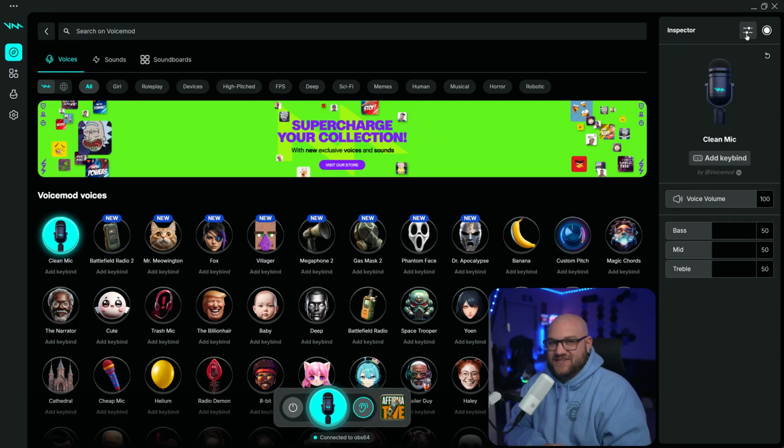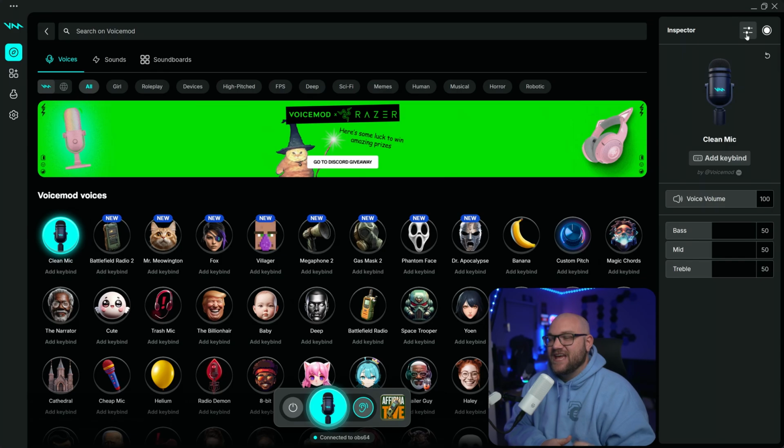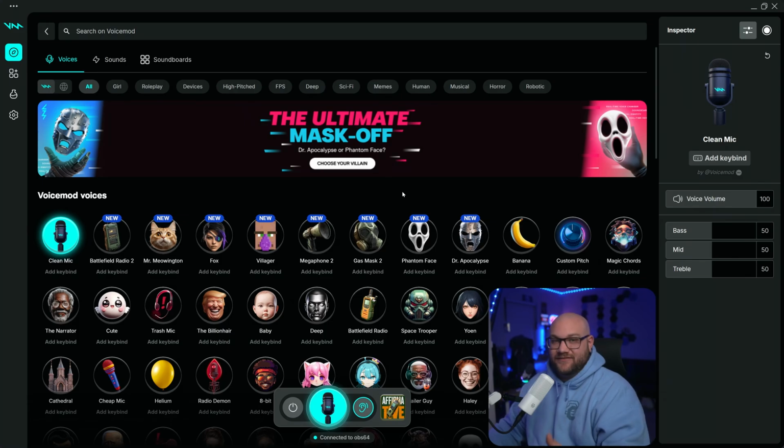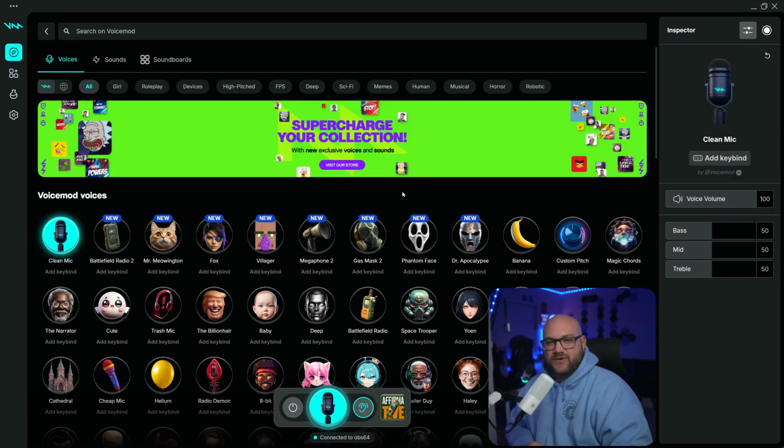If that was hard to understand, especially with it being in a villager voice, just know that you can make all of these adjustments and have full customization of what your sound is. And a lot of these voices have that same level of customization. But what about when we're not using a voice? How do we make our regular microphone sound like an expensive microphone? Let me show you how to do that.